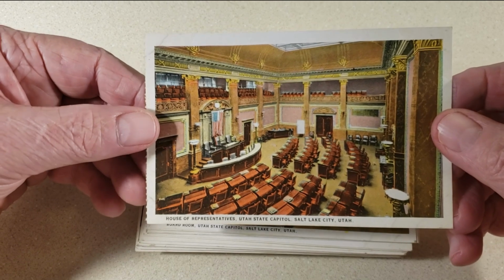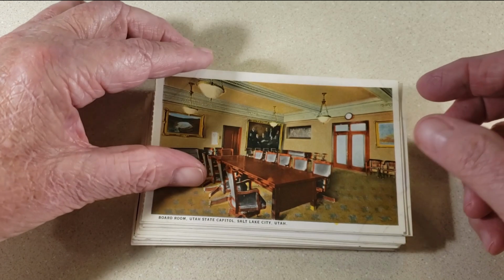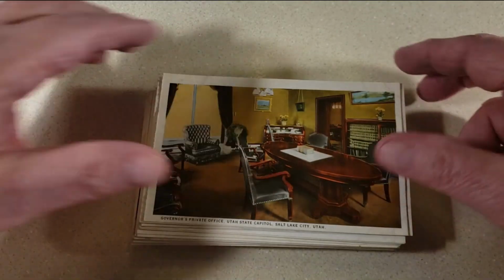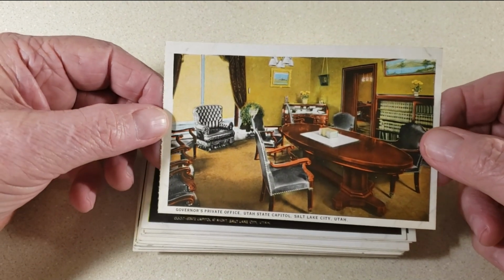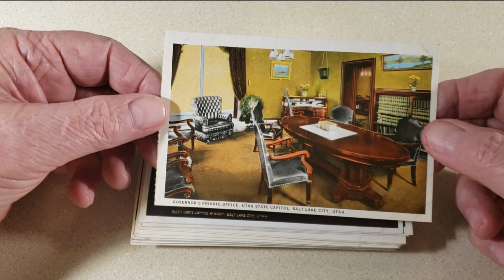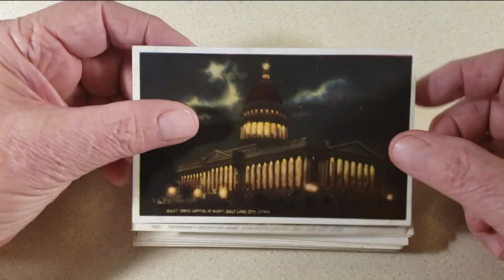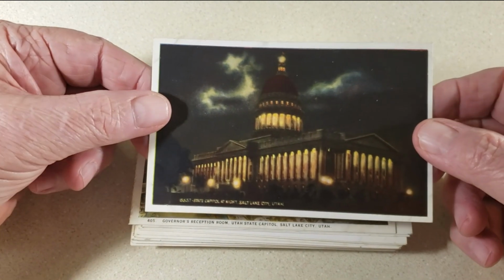House of Representatives, Utah State Capitol. The boardroom of the State Capitol, Utah State Capitol. Here's the governor's private office at the Utah State Capitol building. Here is the Capitol building at night.